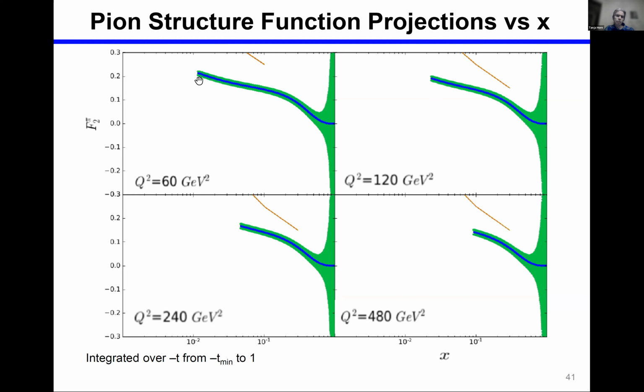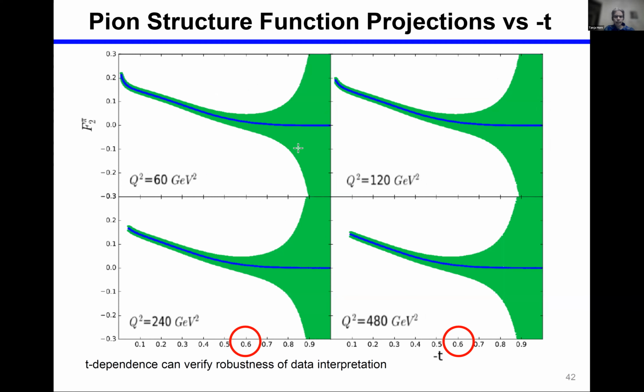And you see that in green, the uncertainties look quite promising for making such a measurement of the pion structure functions at ESC. And here, as a function of t, same plot, pion structure function as a function of t, highlighting the value of t up to which we want to measure and around which we want to measure, to basically show and validate and illustrate that the Sullivan process is the dominant mechanism, and to be able to extract this structure function and verify the robustness of the interpretation, as it says here. So it looks very promising.